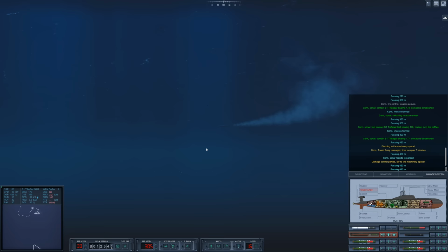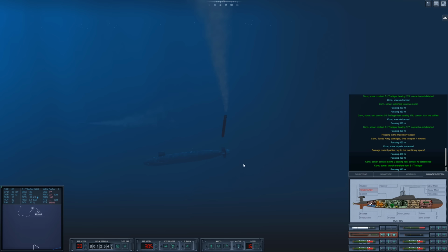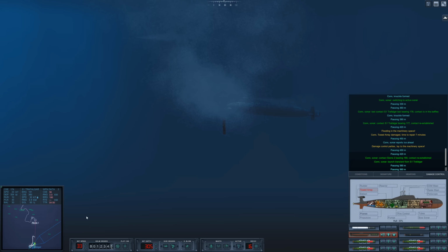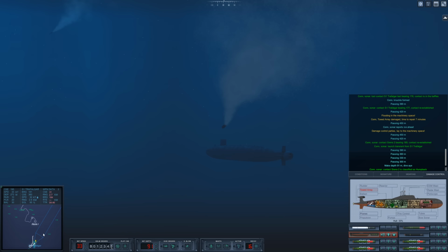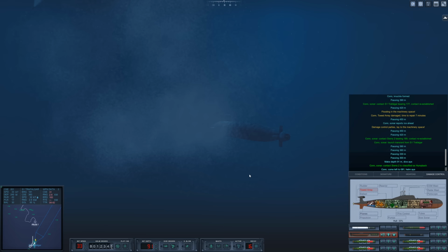I'm guiding it in. What's our depth? 400 meters and rising. Perfect. It's launching more. Okay, come up. Bring us up, up, up, up. 91 meters, please. This torpedo is almost out of juice. It has 4 minutes left. Turn our boat. Get the hell out of here. Okay, look at this torpedo. It's right here, and it still has not acquired the target.